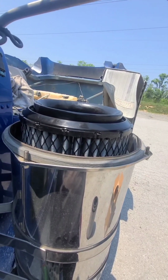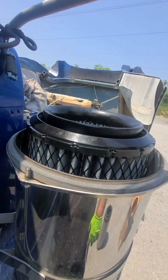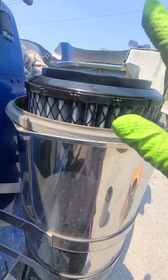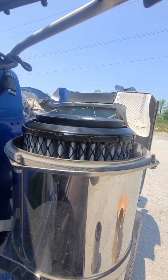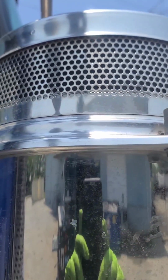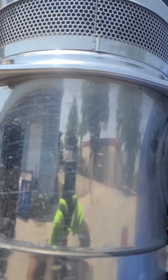The other one seems to be a lot longer, and it sticks out a little bit past the housing on the top. But this one sticks out probably about an eighth, and it looks good. So we'll figure it out once we start it, see what it does. I don't hear a difference in the engine, so we'll see what happens when it's loaded.